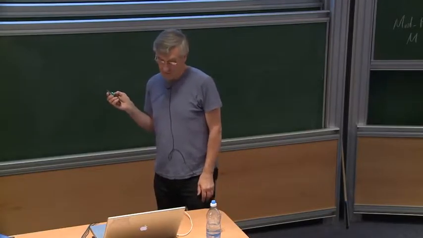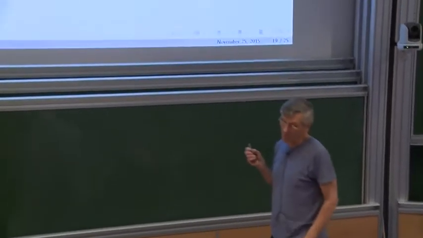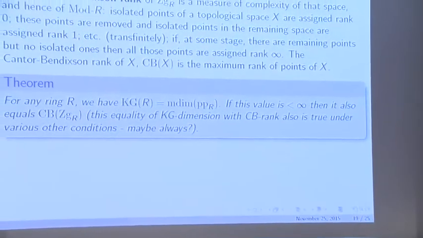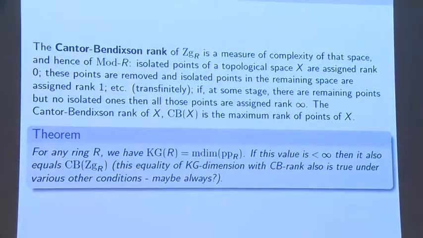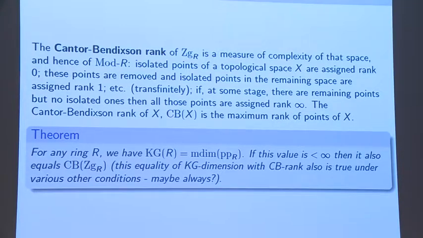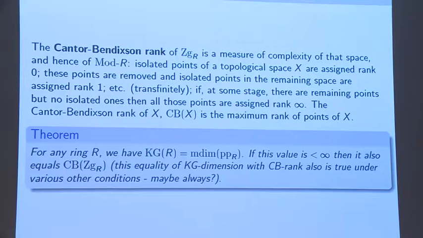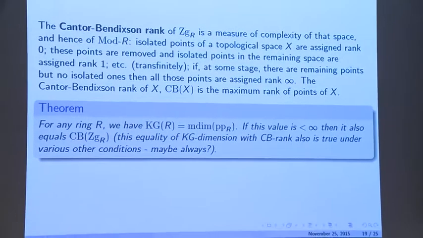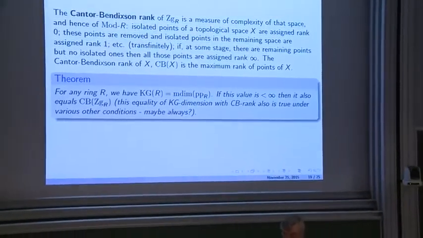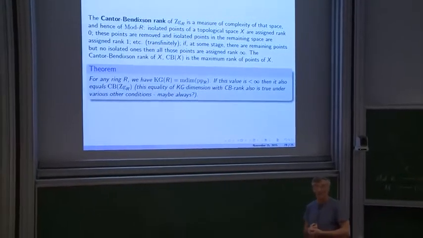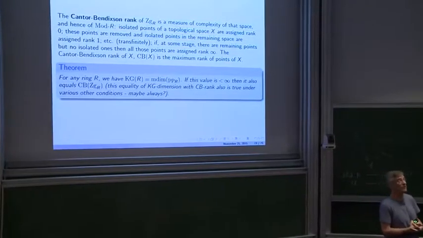And then the third dimension is Cantor-Bendixson rank, maybe more familiar, of a topological space. Here you've got a topological space. You look at the isolated points, the points that are open. You throw them away, and you've got a closed set left. You look at the isolated points there, throw them away, and you keep going. And if your original space was compact, either you reach a point where there are no isolated points, and then the dimension is infinite, or you reach a point where you've got rid of everything, and then you give the space and also the points ranks according to when they were thrown away.